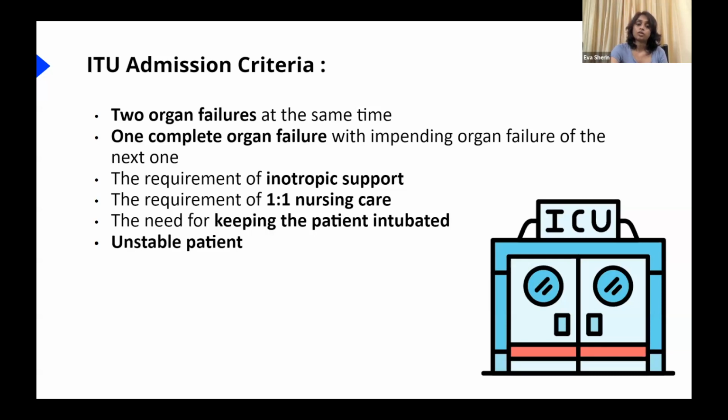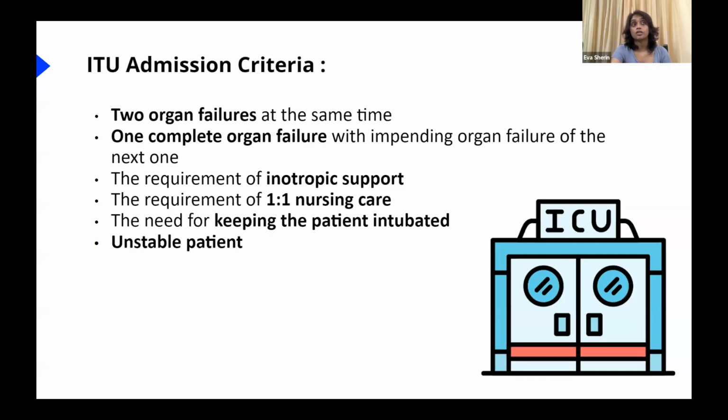The requirement of 1:1 nursing care and the need for keeping the patient intubated. They have really poor respiratory efforts. They cannot maintain their saturation or their oxygen levels at this point. So the patient needs to be intubated. Yes, shift the patient to ITU. And an unstable patient, you do some things, the patient gets better. Half an hour later, the patient's still deteriorating. Yeah, so unstable patient. All these patients, you should speak to the ITU consultant and try to get them inside ITU before something worse happens.